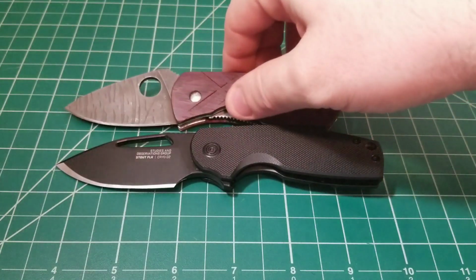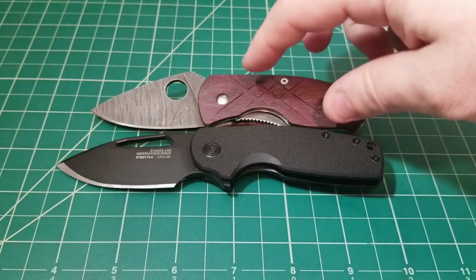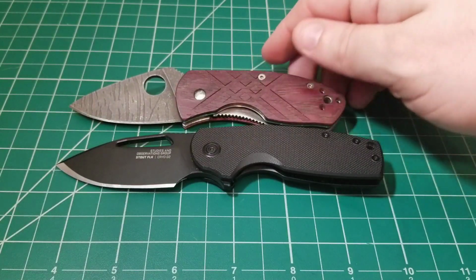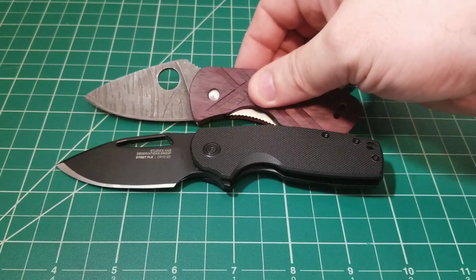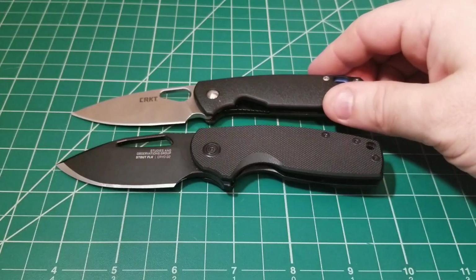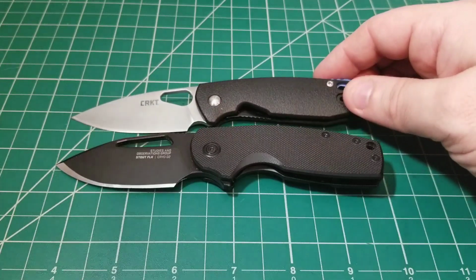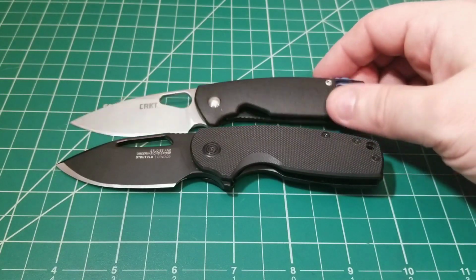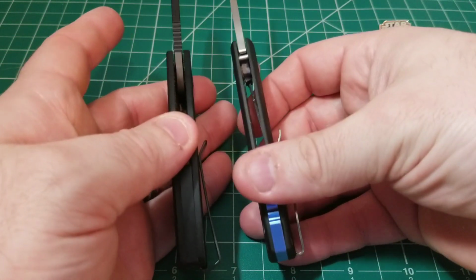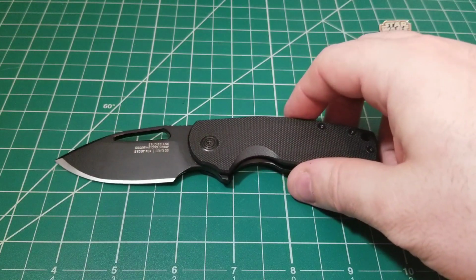Take a look at it next to a Spyderco Ambitious, and you can see that it has a slightly longer handle and a slightly, well, really not much longer cutting edge, but you have that forward choil that just makes it better in hand. So it feels like a bigger knife maybe than some other things. The CRKT Pete is a really good comparison in terms of size as well. Pretty similar look overall and general size, but definitely a big difference when it comes to the weight and the materials. And we're going to get back to the Pete in terms of comparison in just a bit, I think, as well. Let's bring in a Mini Grip.